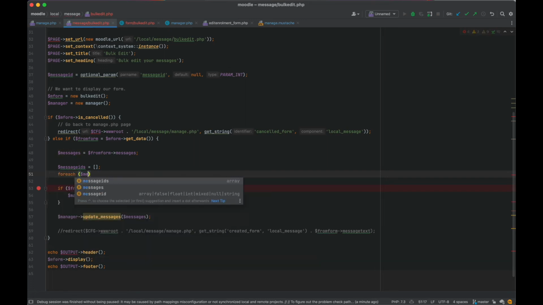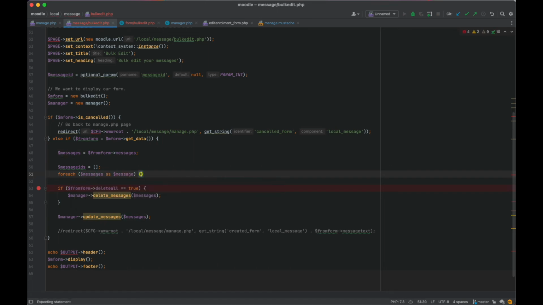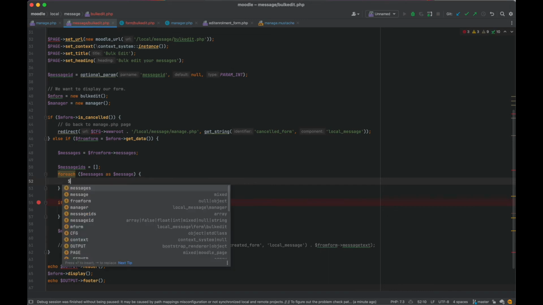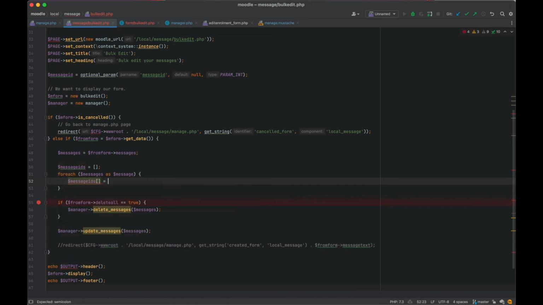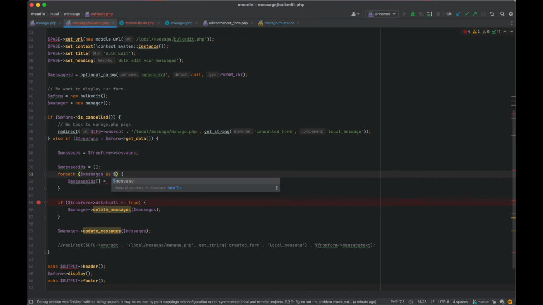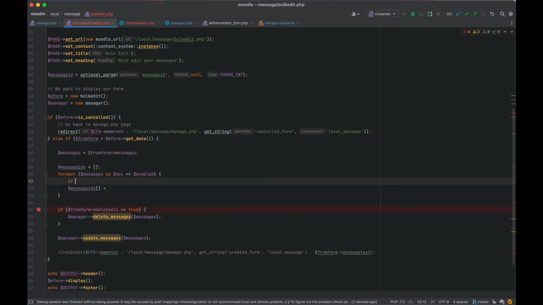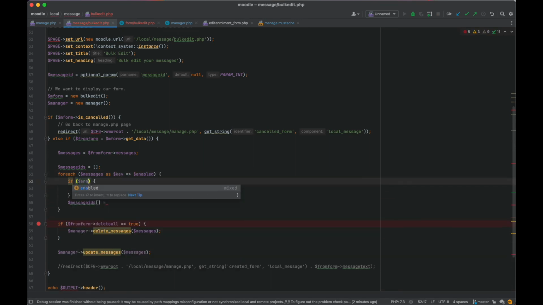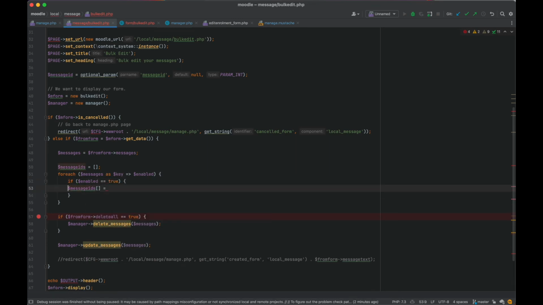For each messages as message IDs equals, now how do we, it's actually not like that, it's key enabled. Yeah. And then if enabled, if it's enabled, then we add it to our message IDs that we want to process. And the message ID is in the key.